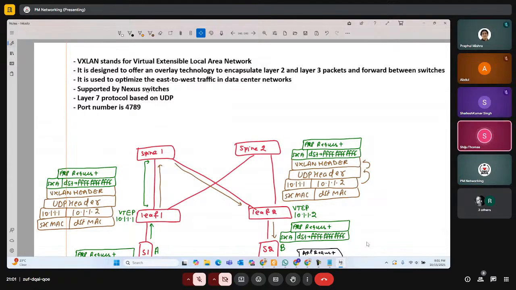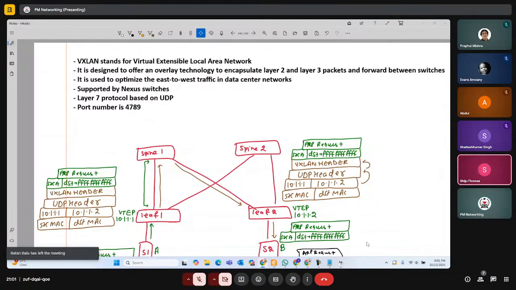One more thing, in spine 2, we have written the header information there. Over there, we have source MAC and destination MAC, which we have written in red. That source MAC address and destination MAC address will be based on the layer 3 traffic. So it should be the next hop MAC address, right? Yes. The source MAC is the exit interface MAC, and the destination MAC is the next hop MAC. Okay. Sure.